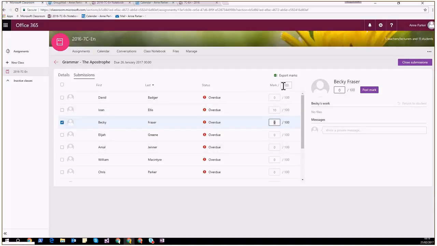Currently, the marking is all done on a point system, so you can set the maximum number of points and then mark up to that. There are plans to introduce a more grade or point level assignments, but we don't have any firm information on that as yet. Something we're talking with the Classroom team at Microsoft about.